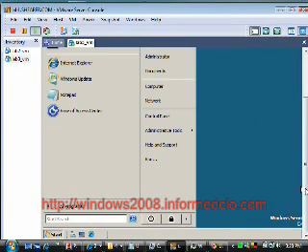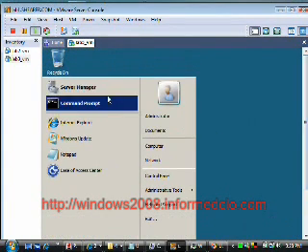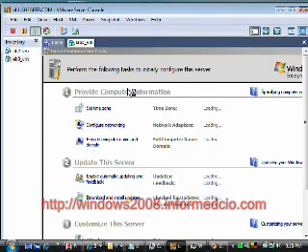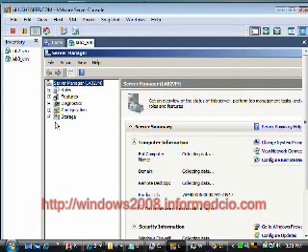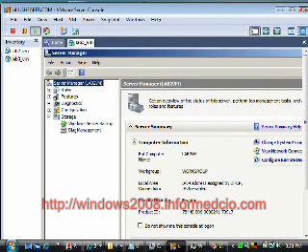Open up Server Manager Console. Expand out storage and disk management.